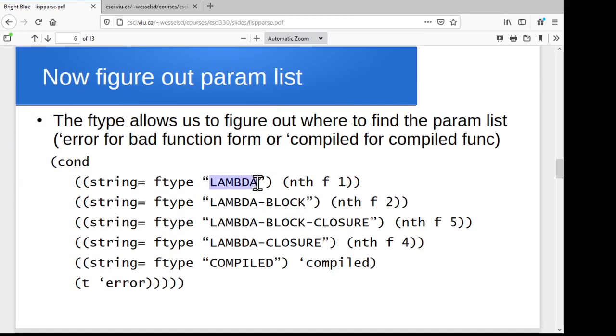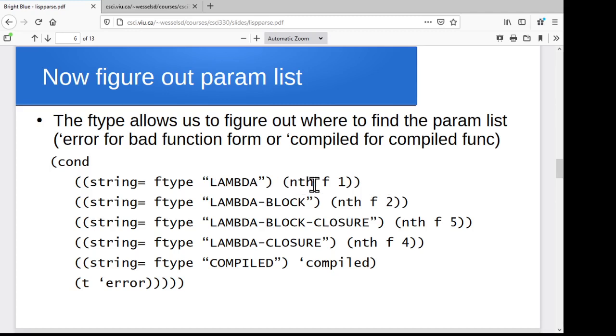So it could be either our lambda, in which case it's an actual lambda call, or lambda block closure, or lambda closure, or it was our compiled that we just figured out a moment ago. So based on whichever type we got, we'll look up the right position in f to get the parameter list.